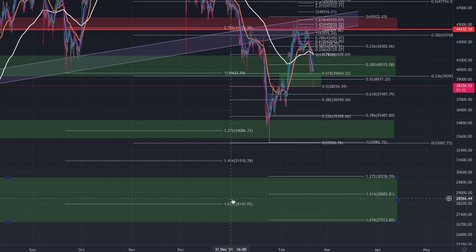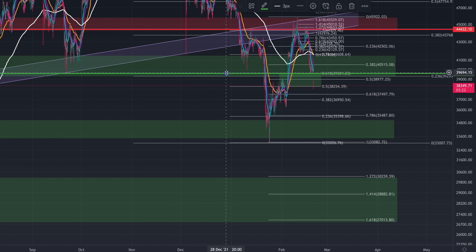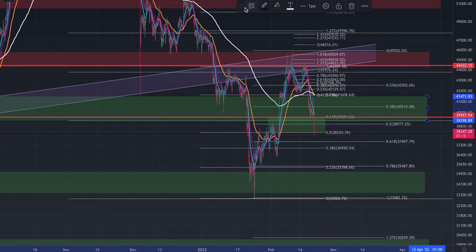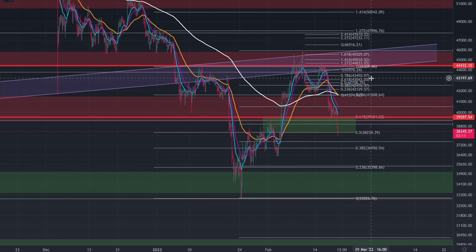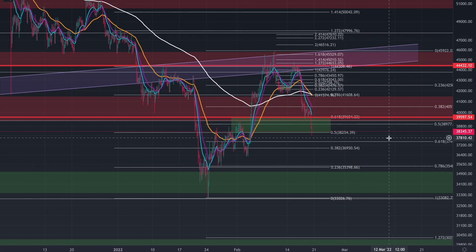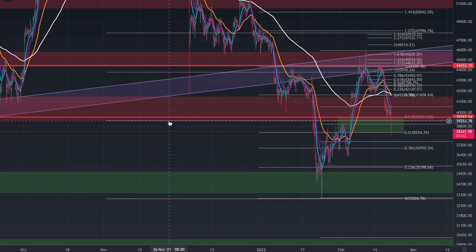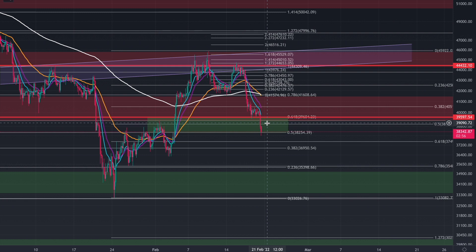If we want to see Bitcoin continuing up, it needs to reclaim this low and confirm it as support. Otherwise we have to say we're backing the technical target down here to the 1.618. At the moment, as long as you're below this red wick over here — this 39k level which we've been saying on the channel for so long — I can flip these back into red because you're losing this as support, you never confirmed support there. So it is resistance again. This is holding as support though, but the top of the box is now resistance, and you did retest that support before being held up by the EMAs and pushing price lower.